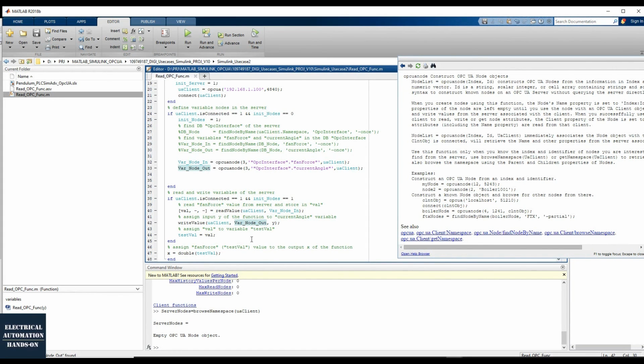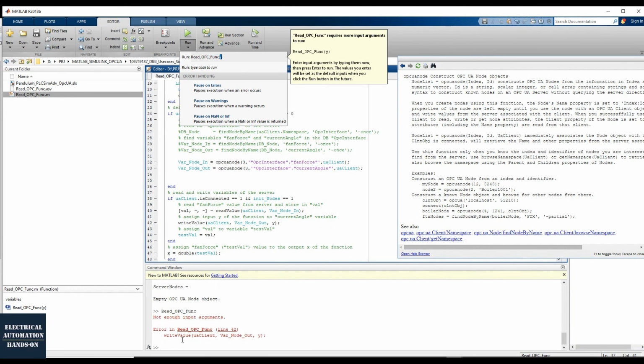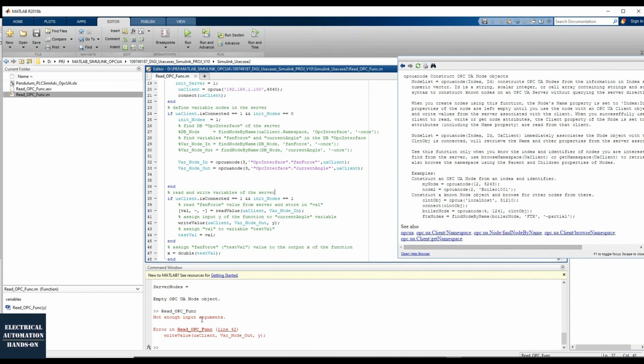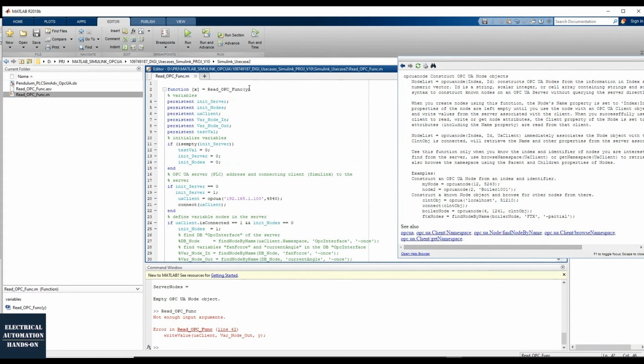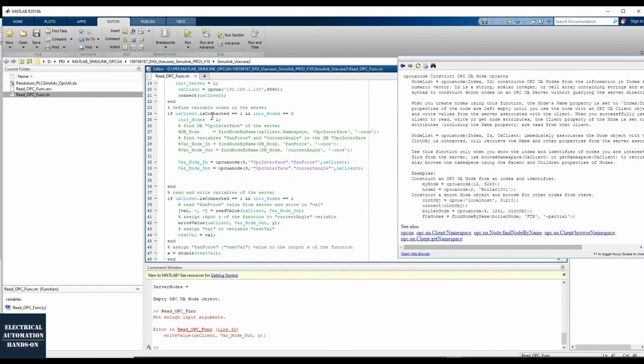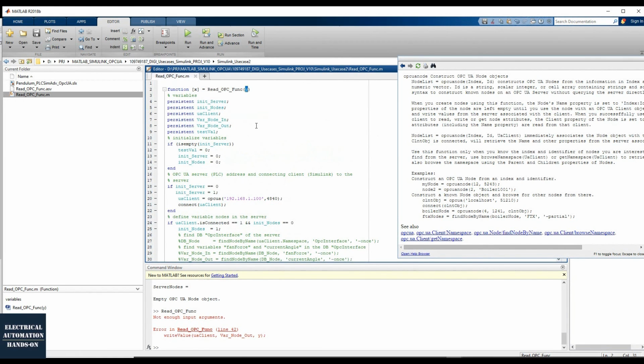Okay. After we change this, let's hit run and check out the status. Not enough input. Okay, that makes sense, because this .m function has an input and we just ran this function on its own. This function should be called from the Simulink. So let's test the Simulink side. Likely all the code is working, it's just missing an input. We haven't had any value go into this function. So let's hit save and shift to the Simulink side.